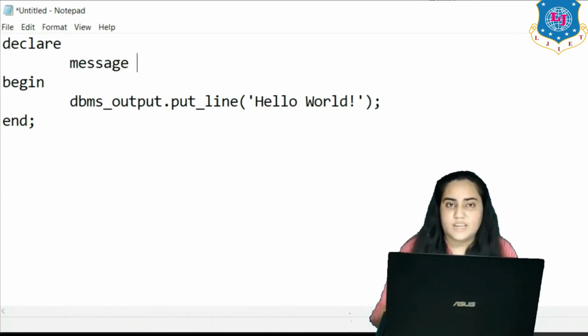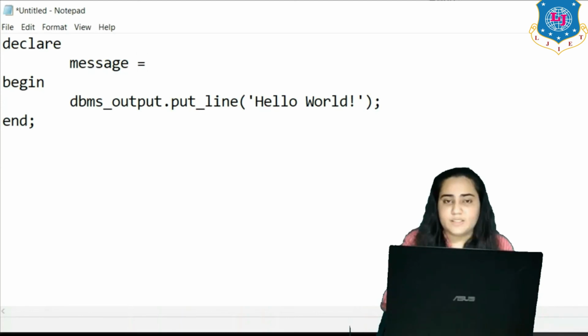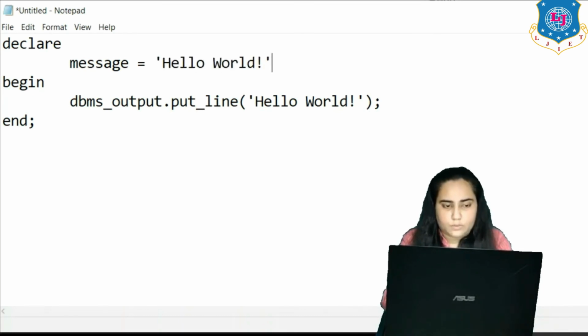Message is the name of my variable. And here I'm going to mention message equal to, and then the string that I want my message to be.